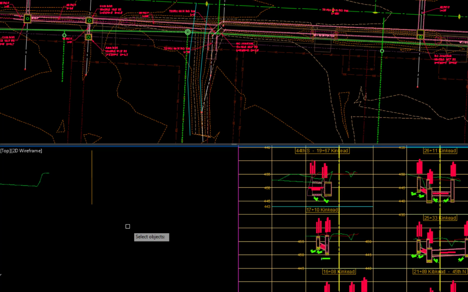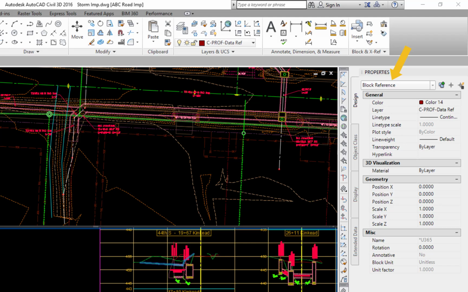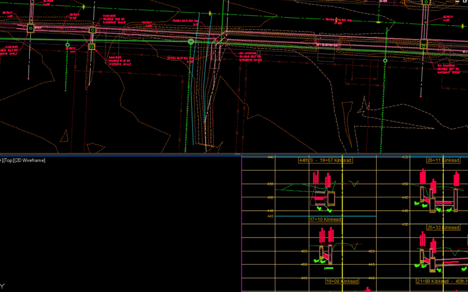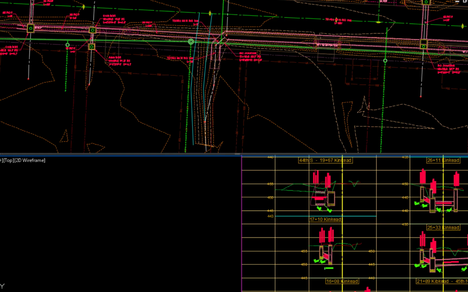X, enter. To start the explode command, pick the superimposed profile, enter. The profile is changed to a block reference, which will not be deleted when the drawing is saved. Save the drawing. The quick profile has been deleted, but the block reference remains. Repeat for the West Top of Bank profile.